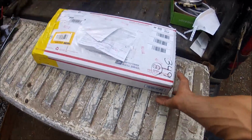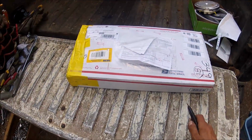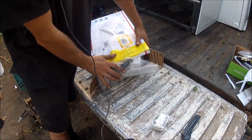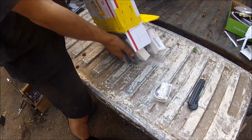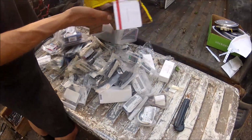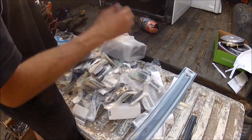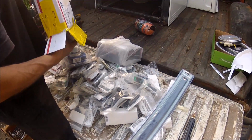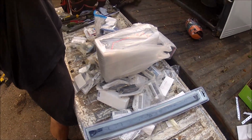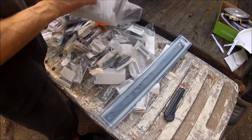Alright guys, check this out. Got some fan mail today. Came all the way from Staten Island, New York. Let's see what's inside here. Going to just dump all this stuff out. We'll see what we get here. Lots of goodies. Oh my gosh. Look at all this stuff. Just trying to show the shipping label. Wow. Oh my god, there's more. This is crazy. I can't believe you sent this. This is awesome. Oh my gosh. Look at all this stuff.